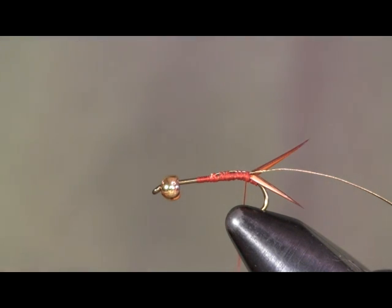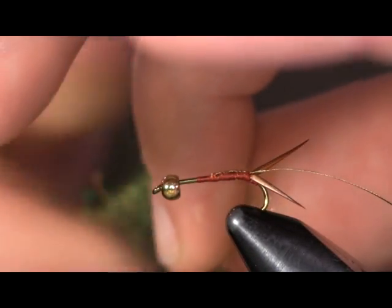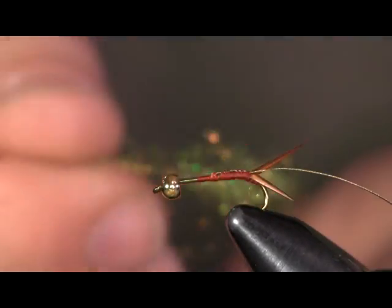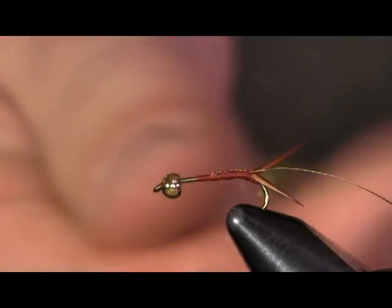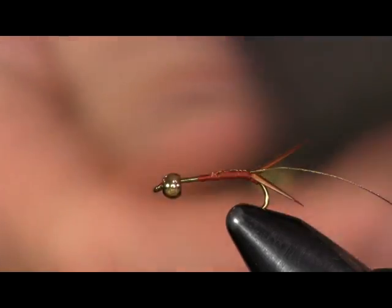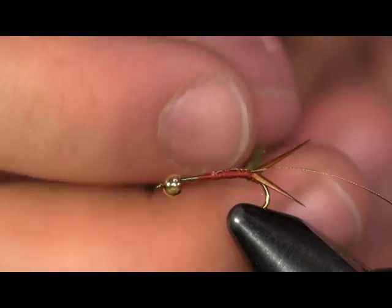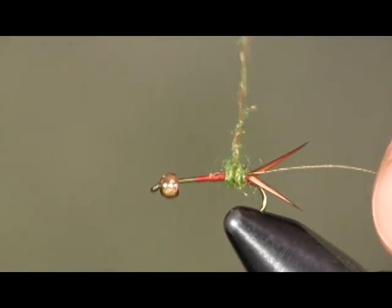Okay, now here's where we differ a little bit from the standard pattern. On the back side of this, we're going to use caddis green ice dub. This is actually going to be two colors instead of like the standard prince nymph, where we use one peacock curl the whole way up. I'm going to put caddis green ice dubbing here on the back. Dub that onto my thread there, and wrap it forward.